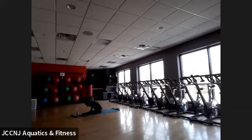And then if you want to give it a whirl, go ahead and hold hands with yourself back there or some way. Position yourself so that you can lean forward, maybe a little more, maybe drop your head if that may feel good for you. Inhale, exhale, inhale, exhale. And then release your hands and sit all the way up.